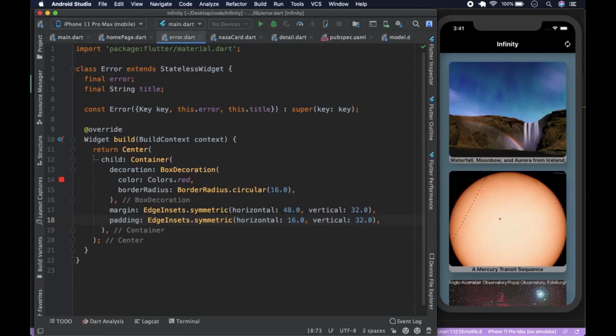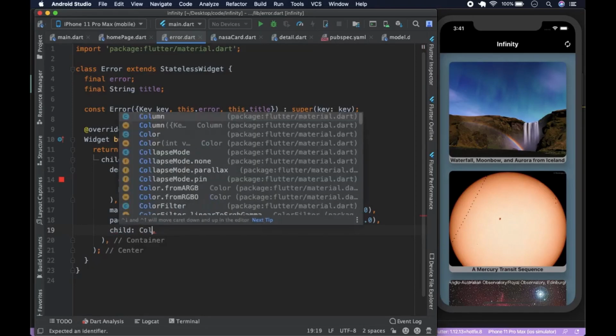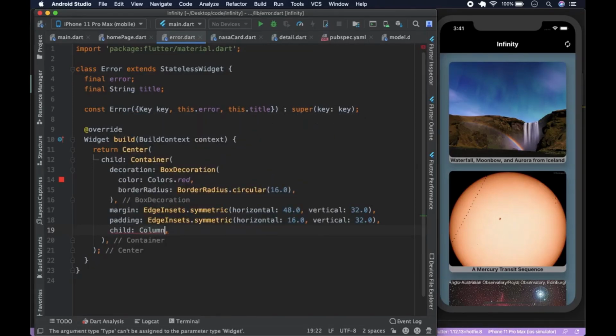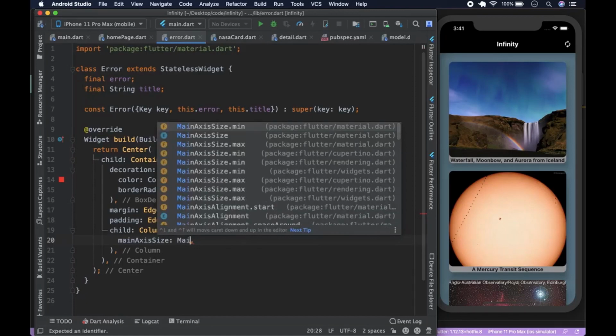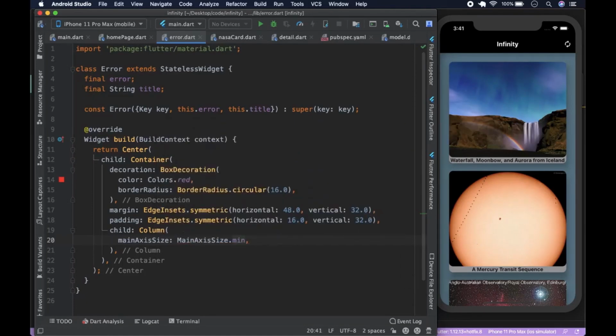And afterwards we're going to have a child. The child is going to be our column, and we're going to give it a main axis size, and it's going to be main axis size min, like so.